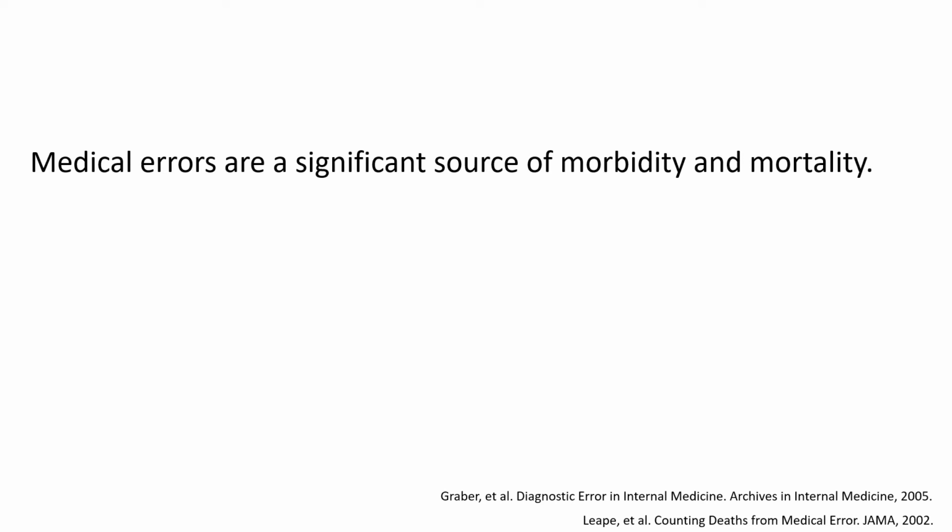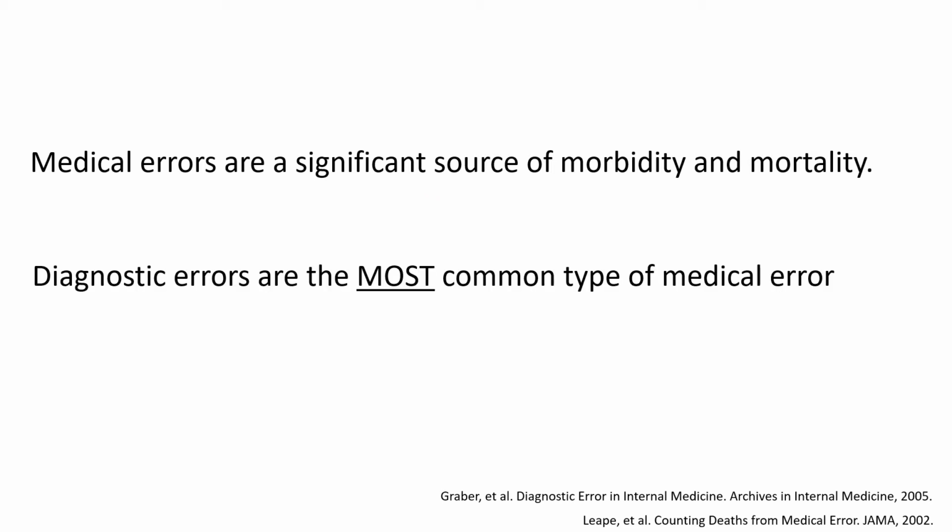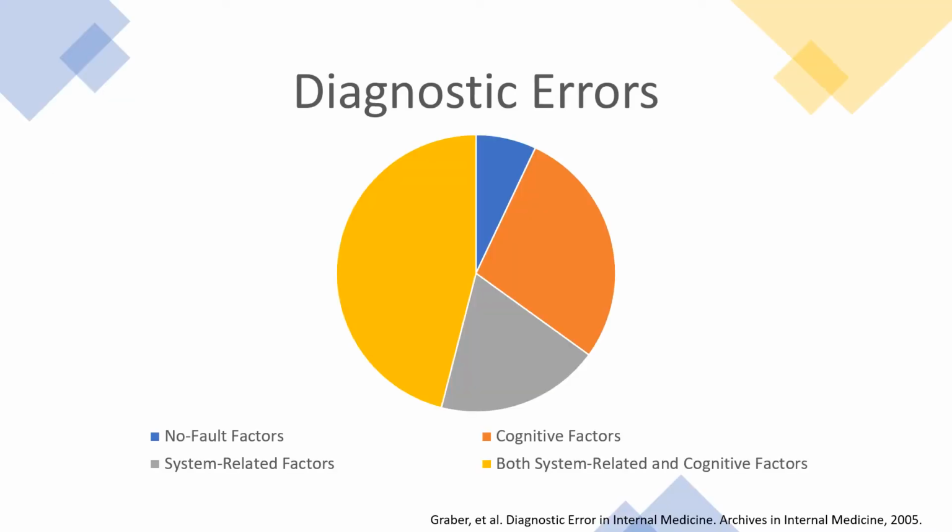First of all, it's important to recognize that medical errors are a significant source of morbidity and mortality. Diagnostic errors are the most common type of medical error. And it's estimated that between 40 and 80,000 deaths a year are attributable to diagnostic error. Research has helped identify factors that are responsible for diagnostic errors as well as their prevalence.